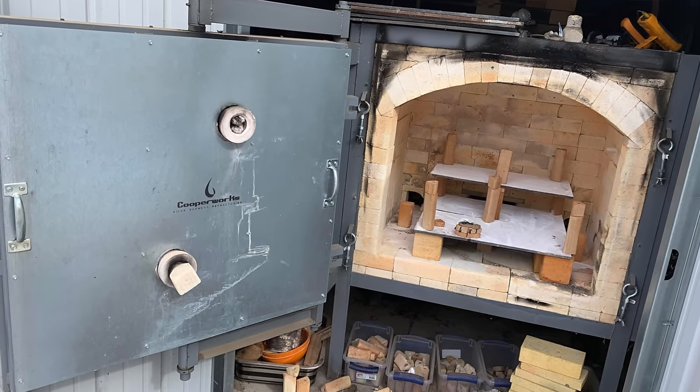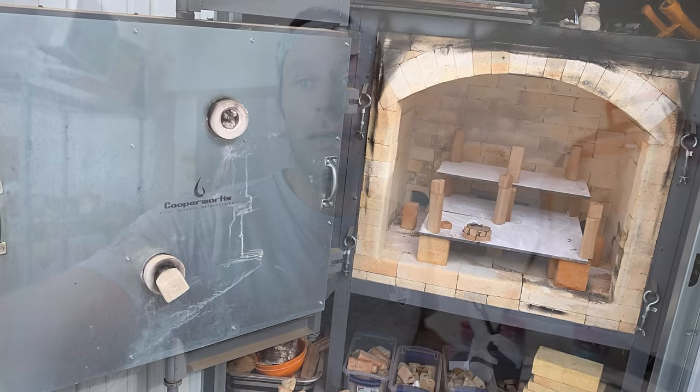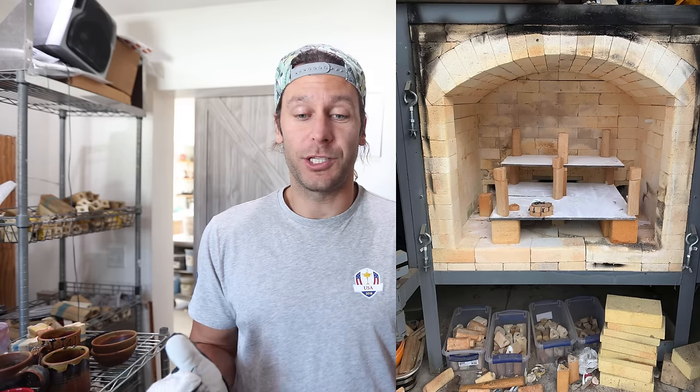I'm hiring my intern that I've had the last few years, Kai. So Kai Brisk Pottery, he's worked for me the last few summers. He's graduating in May, and he's gonna come work full-time in the studio with me. So he found a gas kiln in South Dakota for a very good deal. So we are going to go get the gas kiln in the next few months. We're gonna pour a concrete slab. We're gonna get a metal shed. So we have some big things coming, and I'm very excited to share the whole process with you. It's gonna be so fun.